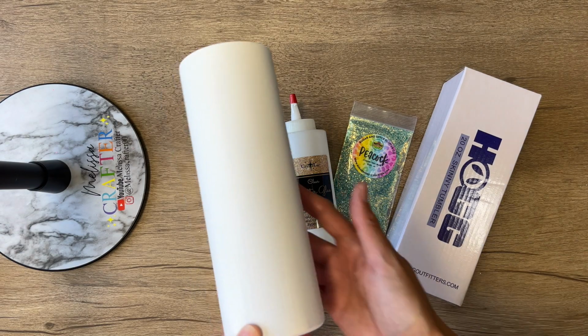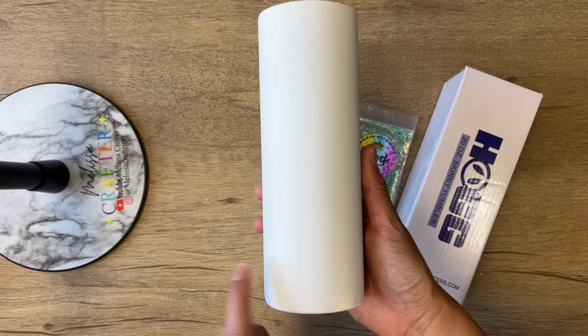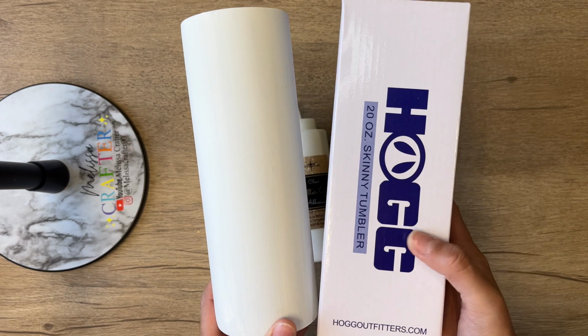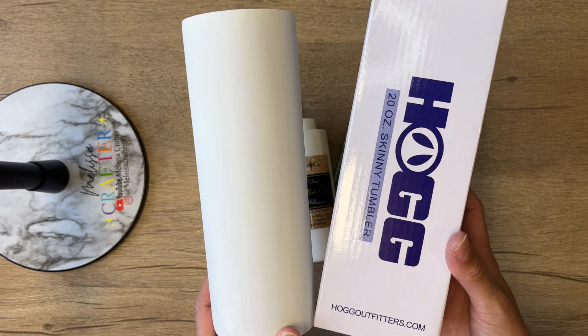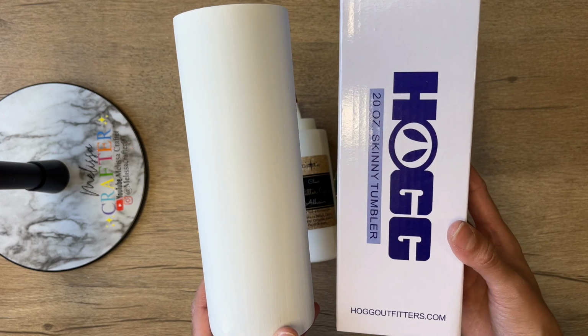So I'm starting off with a 20-ounce straight skinny stainless steel tumbler from the stainlessdepotcompany.com. This is where I purchase all of my stainless steel tumblers because they have the best prices.